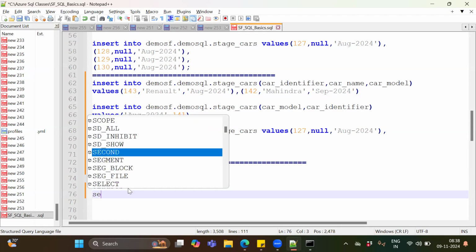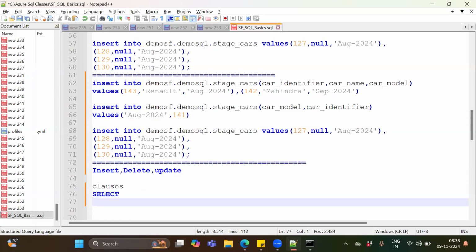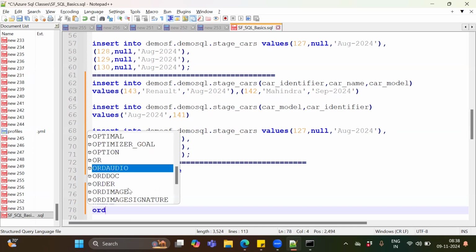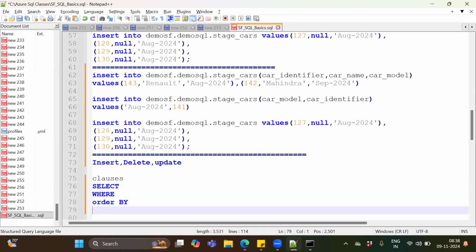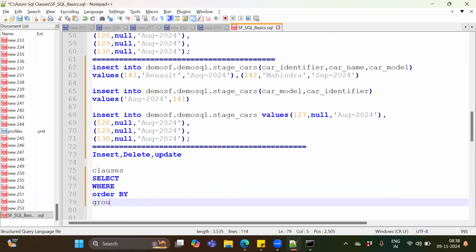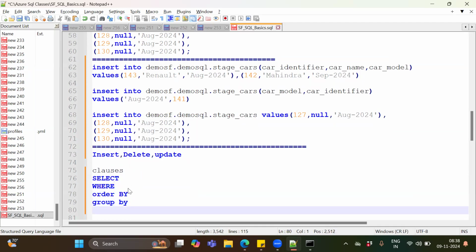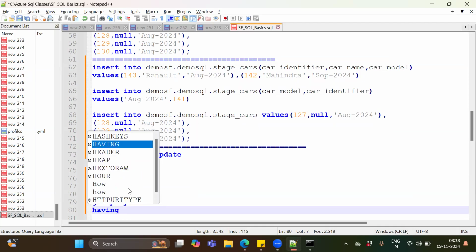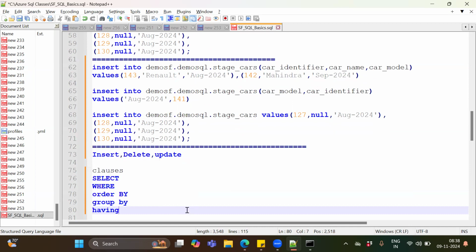Select, where, order by, group by, and having. These are all classes. Each class we need to understand: what is the benefit, what is the advantage.